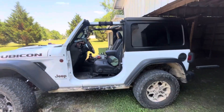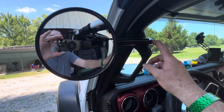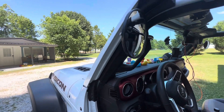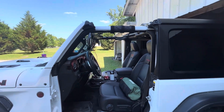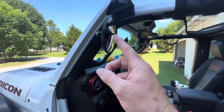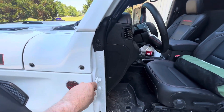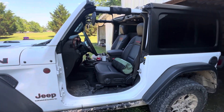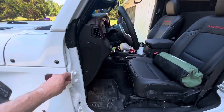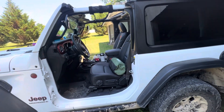And the winner — and they're all winners — these mirrors, man, let me tell you. I got them off Amazon and they don't have a name, they just say 'Jeep mirrors.' They were $30.99. I can't tell you how many people asked me about these mirrors. They loved them. I had a few people here that had other mirrors and they said they weren't any good at all.